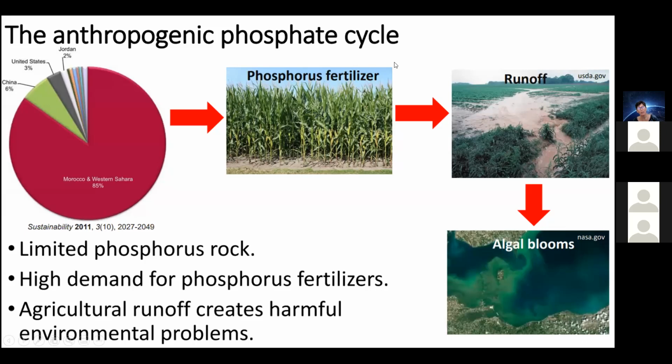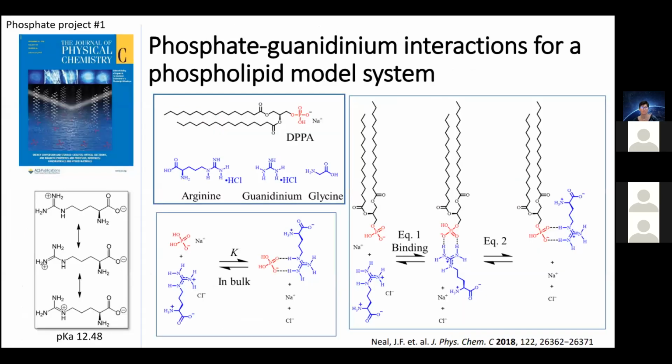But the funding that we received, which was collaboration with AMR Flood, was really about the anthropogenic phosphate cycle, and it was through the Infuse. Actually, it was born out of an NSF workshop, when the Infuse was highlighted. I think there was water, phosphate, and some other things that were really important. But that's where I met AMR, and that's where we initially had our discussions. But there's phosphorus fertilizer, runoff, algal blooms, all of this are good motivation to study phosphate capture and the cycle.